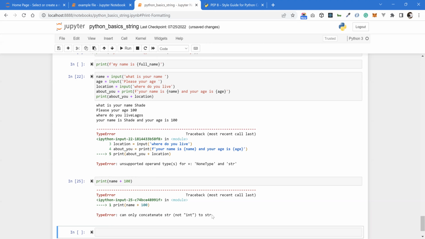So can we get that? String to string. Yes, you can concatenate string, right? But remember you have numbers, and this plus is also used for addition in numbers. And it's used for concatenation in string. So what if you put the 100 with quotation? It becomes a string which will work.